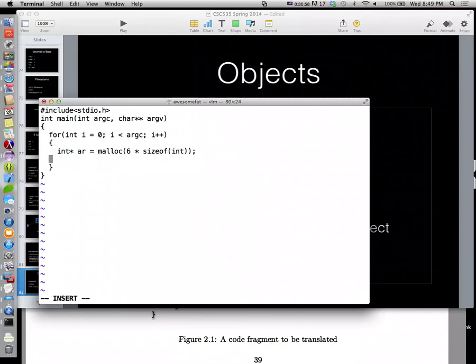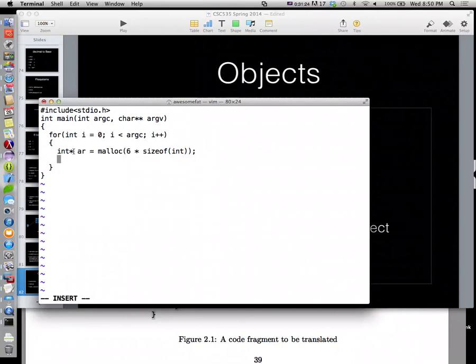So what we just did is we asked for enough memory, memory allocate, enough memory to hold 6 times whatever the size of an int is in this particular language. So this would get me 24 bytes. This would return a memory address where there's 24 bytes stored inside of ar. If I were to print out ar, you'd see a weird memory address.